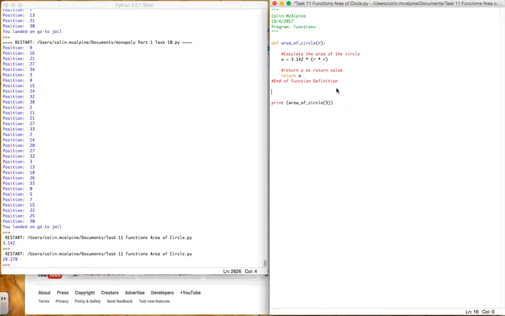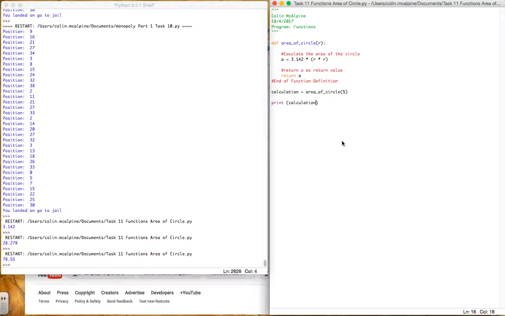So we could even use it in other variables, and have calculation equals area of circle 5, and then print out calculation and use it the same way as before.